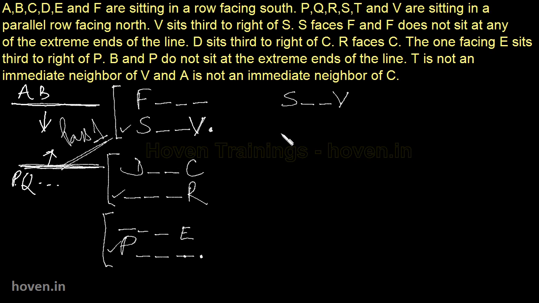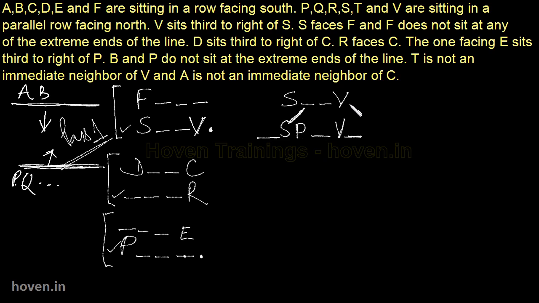So one possibility is that there is somebody to the left of S. I'll mark it as an arrow here, that there is somebody to the left of S and this position is occupied by P. P has three spaces to the right. One space is this one, the second space is V, and the third space for P. So how many people will be accommodated? 1, 2, 3, 4, 5 and 6. So this is one arrangement.